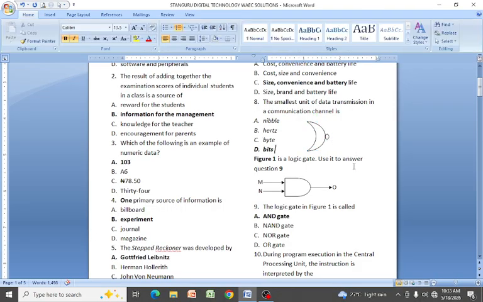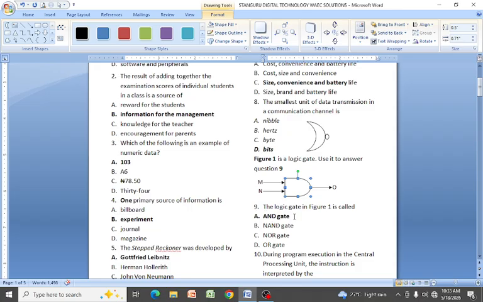So look at this shape very well. What do you think the answer should be? A. Definitely the answer is A, as AND gate. So that's why we are choosing A. I'm not going to choose B, which is NAND gate, because there's no circle at the back of it. I'm not going to choose C, which is NOR gate, because there's no circle at the back of the half moon. And I'm not choosing D as OR gate because it's not a half moon shape. So that's why the answer is A.